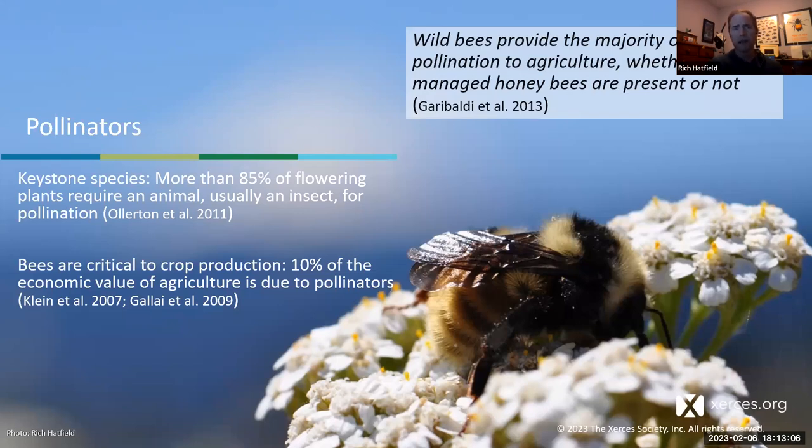And it's important to recognize that wild bees, in addition to honeybees, provide the majority of pollination to agriculture. And this is true whether managed honeybees are present or not. So the presence of wild bees in an agricultural system actually increases the efficiency of pollination, even when honeybees are present, because they change the way that the animals behave. And that behavioral adaptation to that situation actually increases fruit set in a lot of those plants. So native bees are really, really important for both wildland and agricultural pollination.